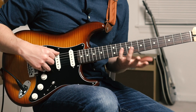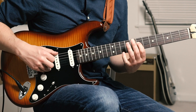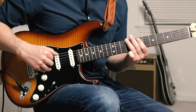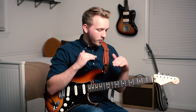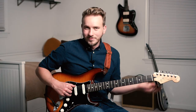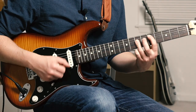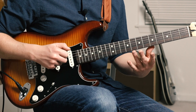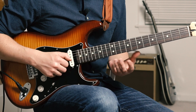Moving on — we're going to take our ring finger and put it on the 9th fret of the E string, index on 7 of A, hammering up to the 9 of A, then 7 of D. A really cool little flavor that he'll add in is a bend — definitely takes it to the next level. You could play it without it, but it adds that little bit of extra something. So we're 9, 7, 9, 7, and then we're going to make like a D shape — hitting the root of D.